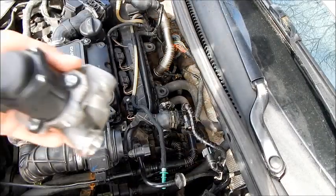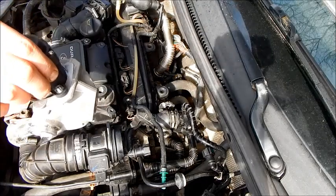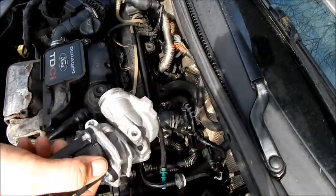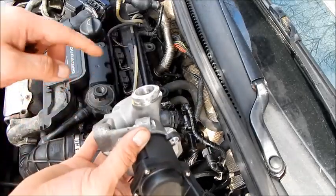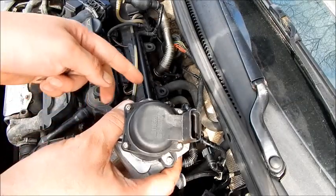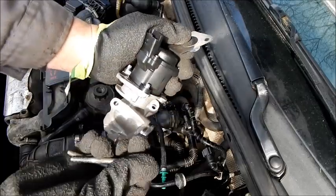Before installing the new valve, the contact surface on the engine should be cleaned to keep the gasket 100% tight. For this purpose, fine abrasive paper with approximately 400 grit can be used. And brake cleaner, since the contact surface must be clean without dirt and without grease. Now I put the screws in the new valve and put the new seal on it.